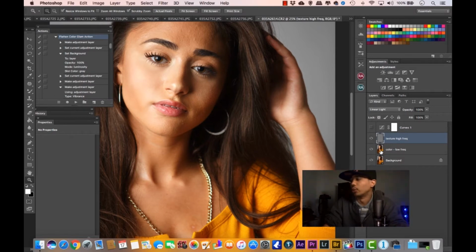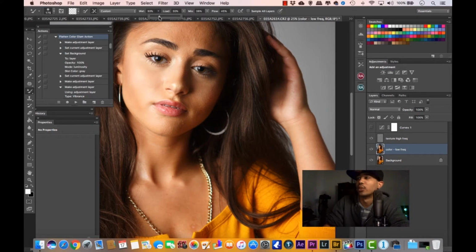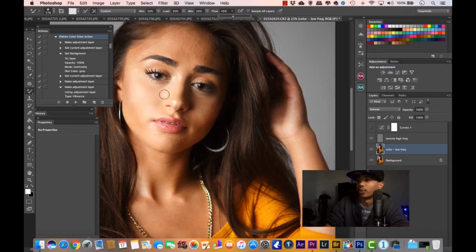As you can see, I can play with it. You don't want to drag your highlights into your shadows unless you see something that you really don't like in the shadows. And you don't want to drag your shadows, see there, into your highlights. That's one thing you don't want to do. See how ugly that is? You don't want to do that. So I'm going to erase this right here, go back to my history.